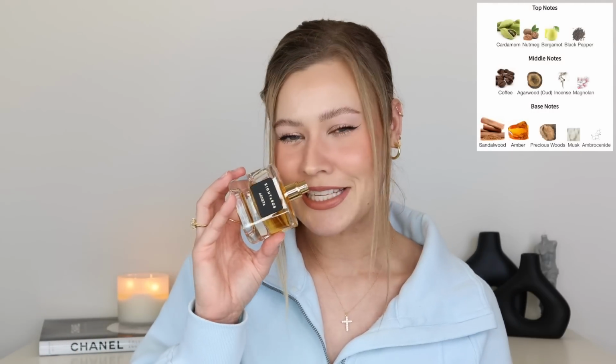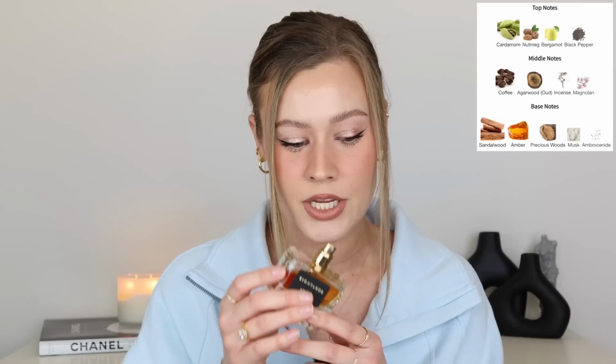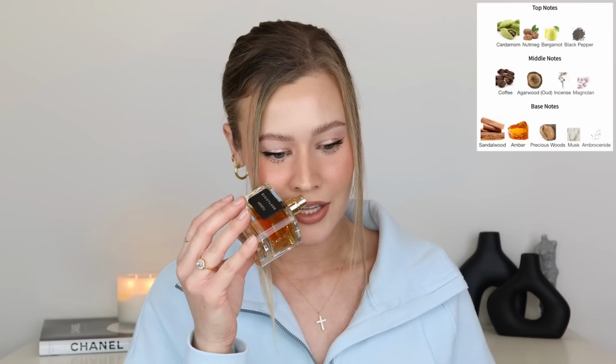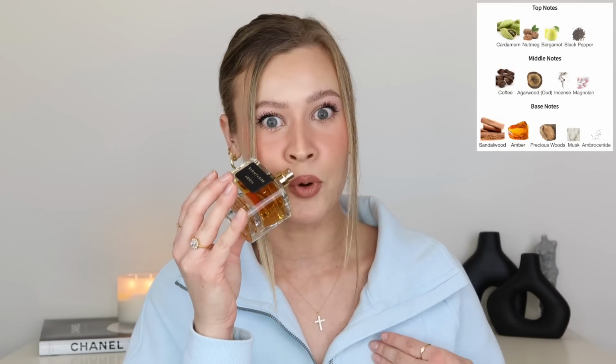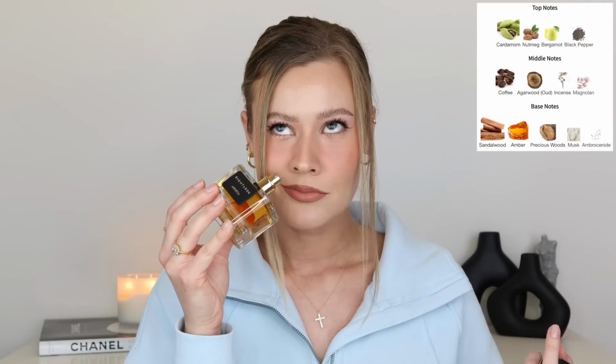It has spiciness from the cardamom, and it's not listed, but I detect a slight vanillic undertone to kind of smooth everything out. And this is also not listed, but I get a prominent boozy factor, which is why I say espresso martinis. You are picking up on that coffee note. It's not so loud and in your face. It's not a sweet coffee. It's not like, oh, I'm drinking a latte, but it's like a shot of espresso has been added in the mix.